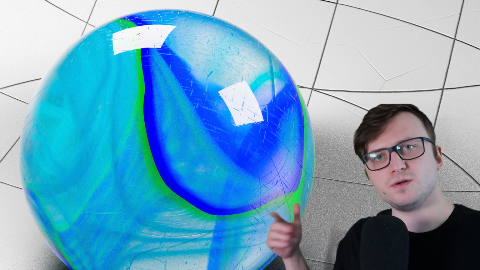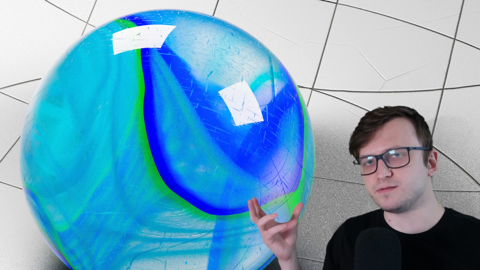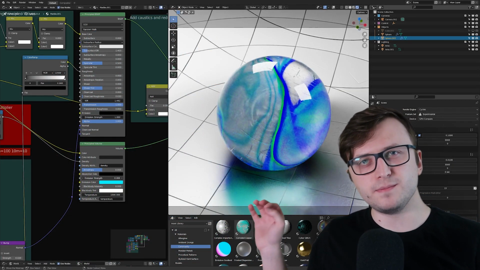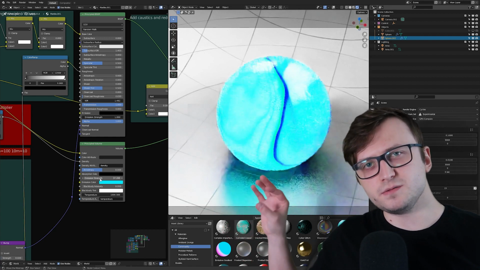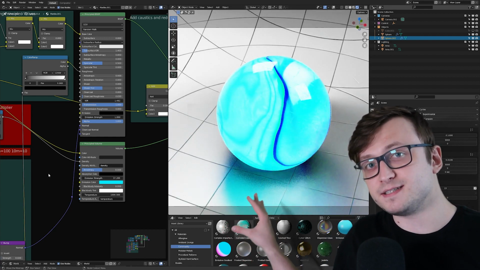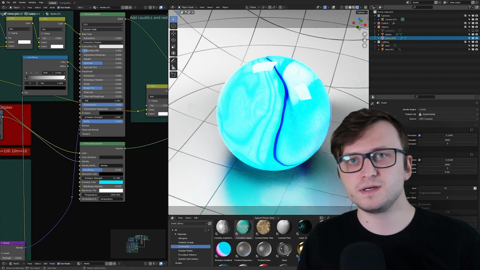It's got some scratches along the surface as well. It looks really nice in reflective scenes. And also there's a little trick: if you use the emission value for the volume, you can get some really cool alien-like effects where you can use it as a creative lighting source. So I really like that one.